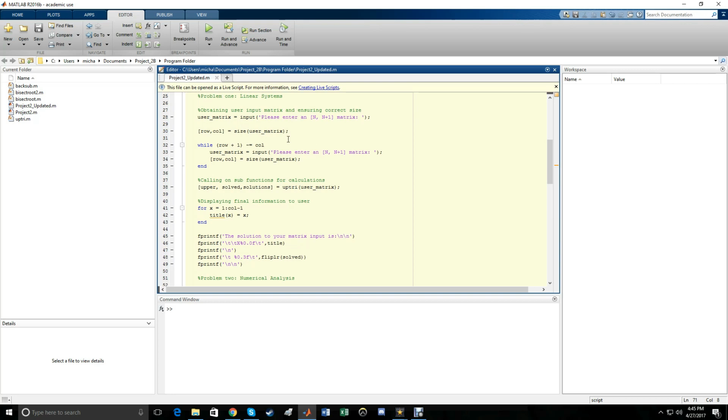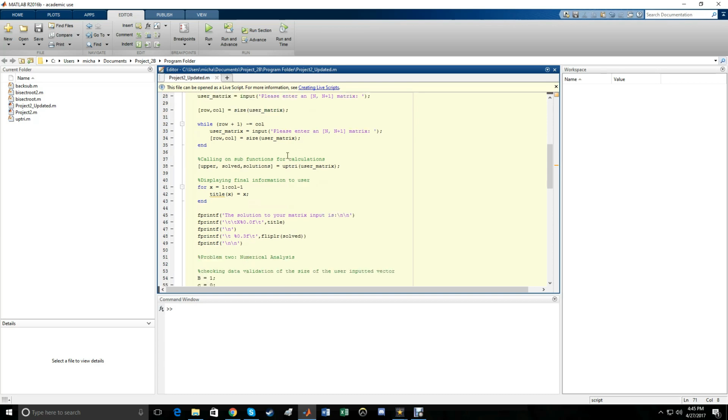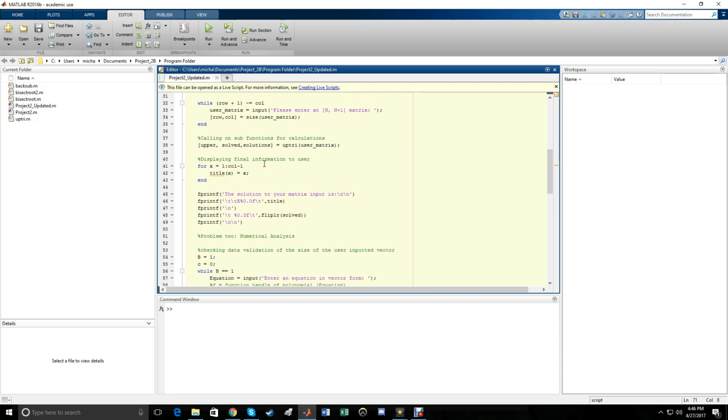We then find the size of that matrix, because we'll need the size to do the calculations. Then we check whether or not the matrix we've received is the proper sized matrix, which needs to be an n by n plus 1 matrix. If the user has met these requirements, we move on and send our variable to the functions.